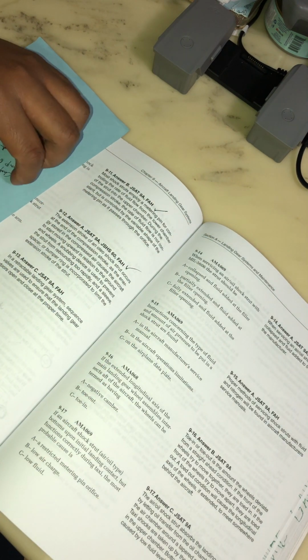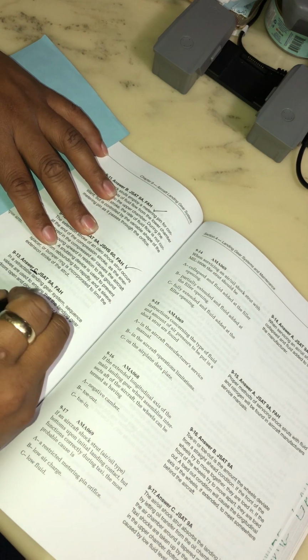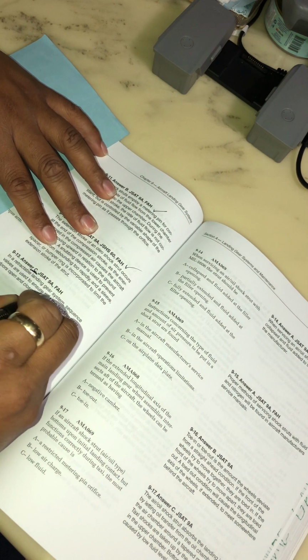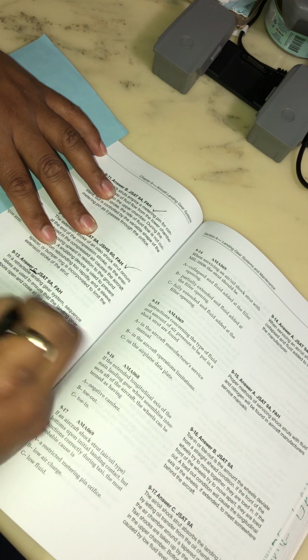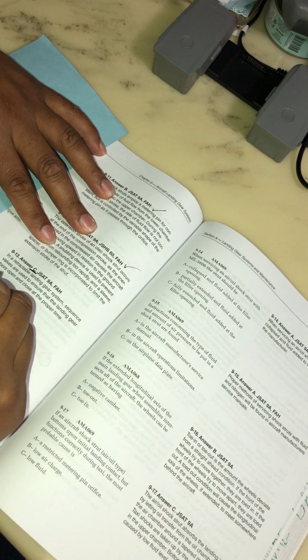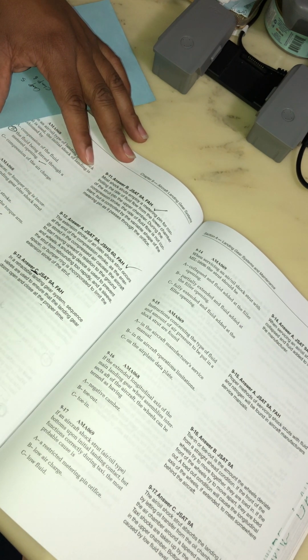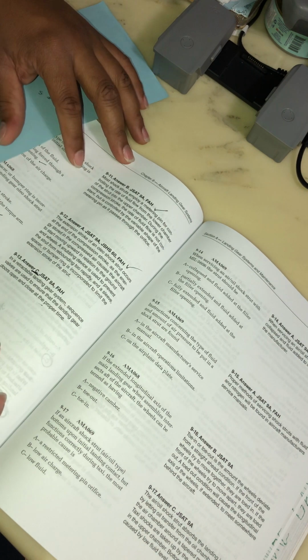Let's see what it says. The answer is right here, baby. In a retractable landing gear system, sequence valves are used to ensure that the landing gear doors open and close at the proper time. Ensure that the operation of landing gear entries in the proper order.